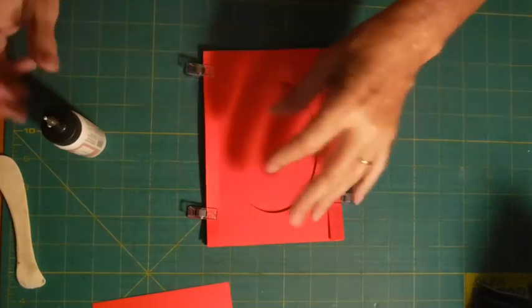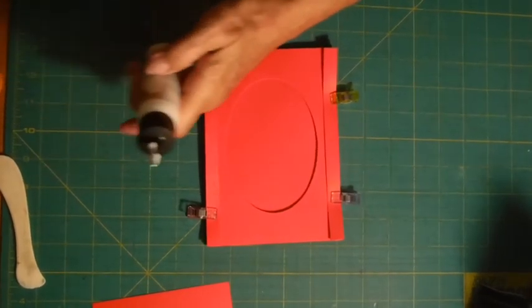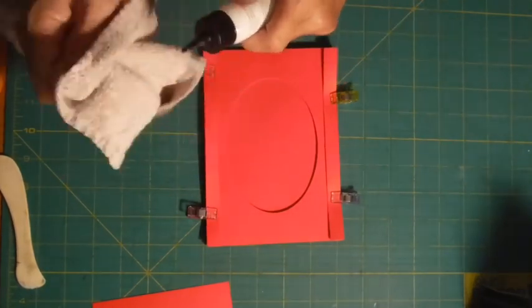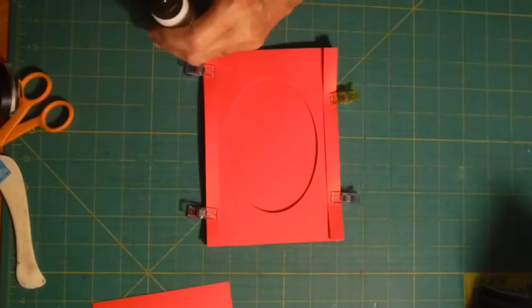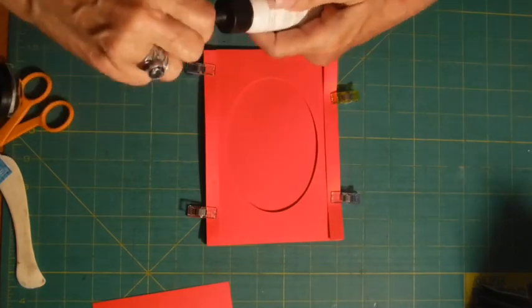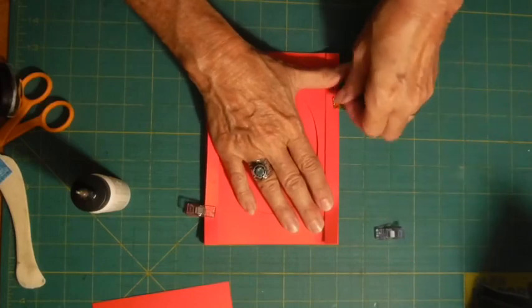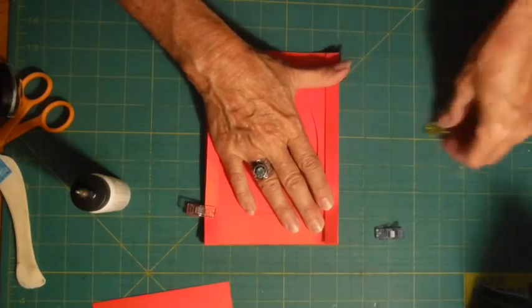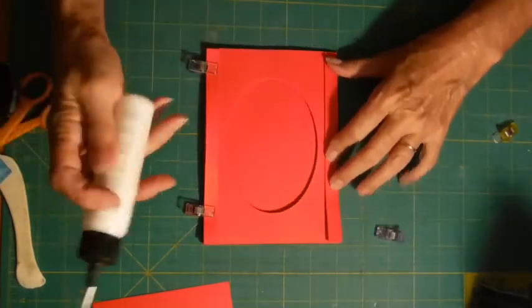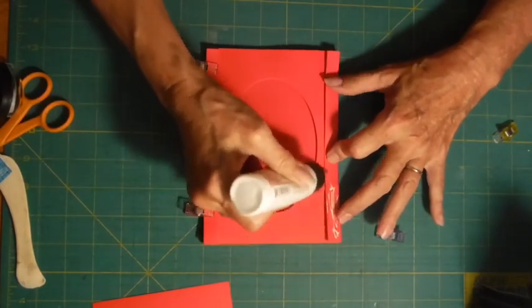Now normally I actually decorate these before I put them together, but it's totally irrelevant whether you do or not. Let me just clean my tip off. Don't know why that's leaking there. Okay. Now I'm going to do this side. And I'm going to put glue on the whole thing.